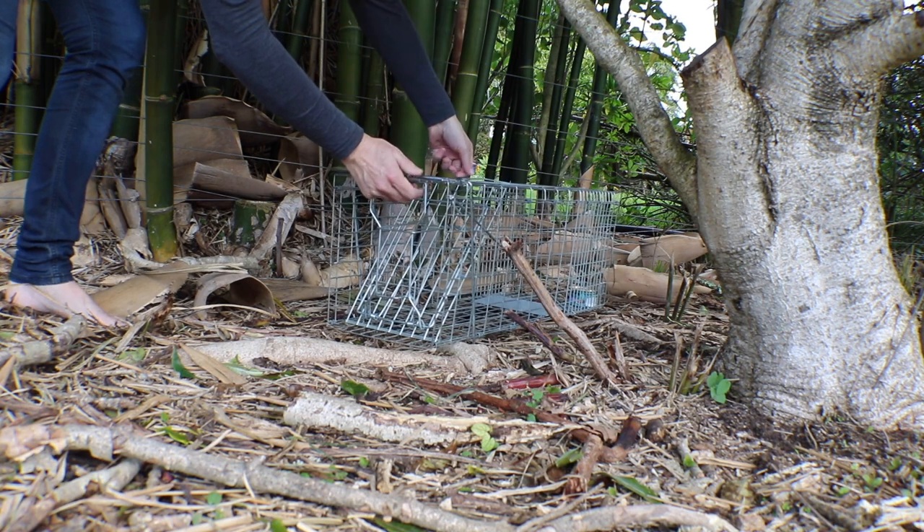When it comes to cats that are too scared for you to just go and pick them up — which is not uncommon even if you've had the cat for years — humane traps are really important and do generally work very well. Unfortunately with Bella she hadn't been missing long enough and wasn't hungry enough to go into the trap. The key takeaway is: don't rely heavily on social media, because most cats are nowhere near most of the people who are on social media. What you really need are flyers and posters distributed in the local area so that you can get as many eyes looking for your cat as possible.